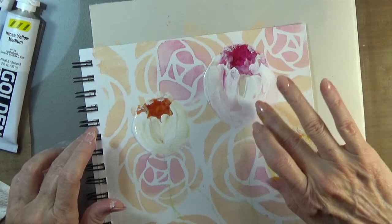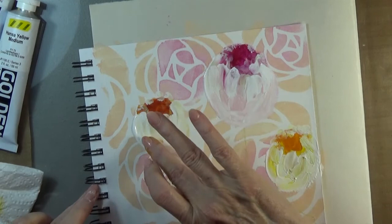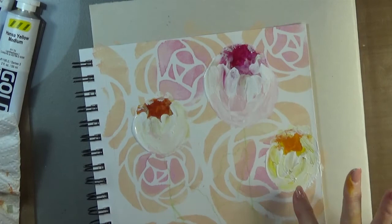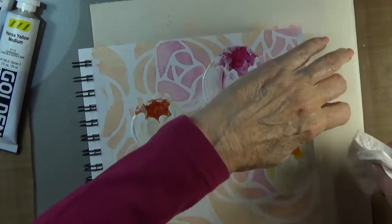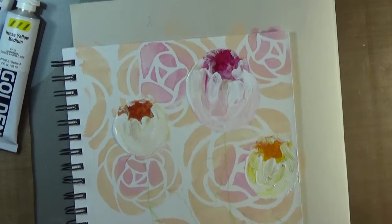Remembering always to try to maintain the shape of our flower. In fact, maybe just a little bit down in here. And this, I believe, we will leave alone for the time being. Well, let's look at those.